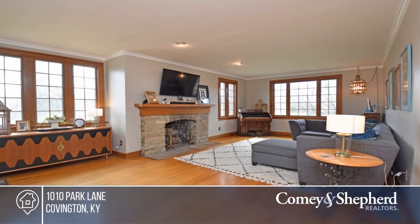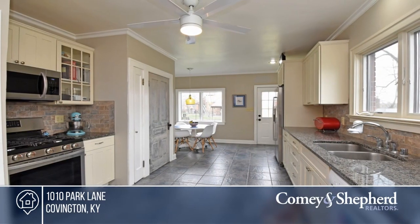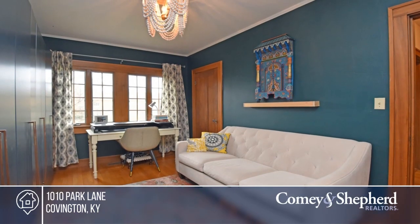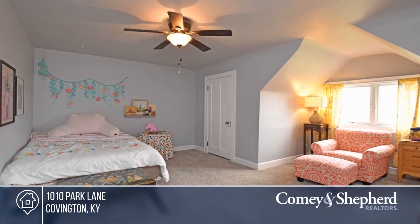Nestled in DeVoe Park, this park-facing home is conveniently located within minutes of downtown Cincinnati and expressways. Situated on a double lot, this charming home includes three levels of finished space, a finished lower level with a family room, and loads of character and charm. Check it out today with Mike.